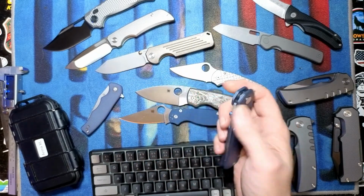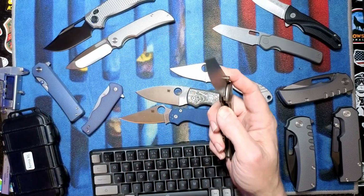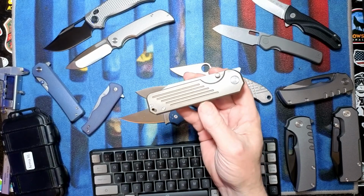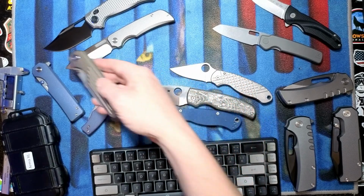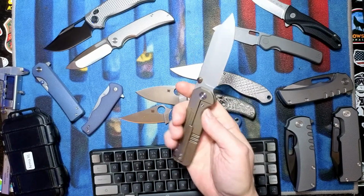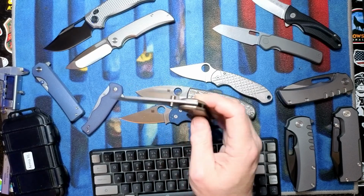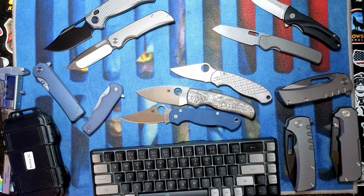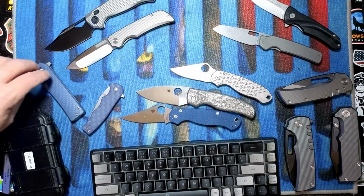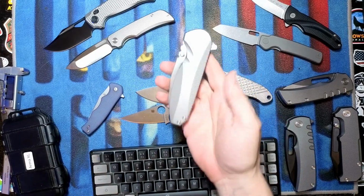And funny story, before I had done much research on these, I bought this Gladiator on eBay, and he had it listed as a Glear. Since I knew the shape was kind of similar, I just wasn't really paying attention. I bought it, and then once I got it, I realized what it was. So I messaged the guy. I acted like I was buying it as a gift for somebody, and I told him that he sold me the wrong knife. And so I got like half off. He refunded me half my money.